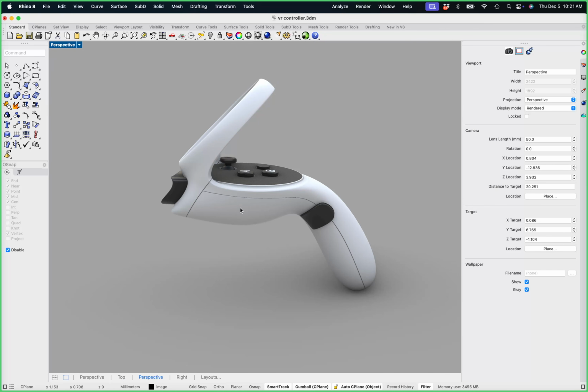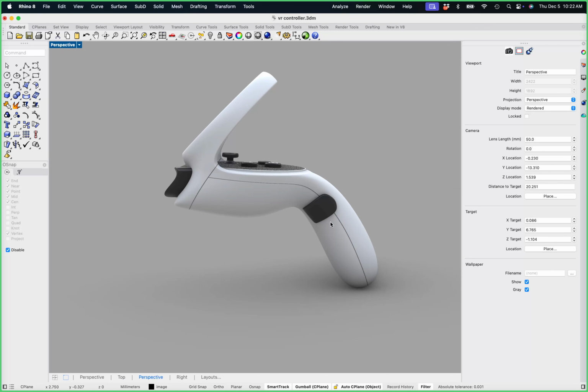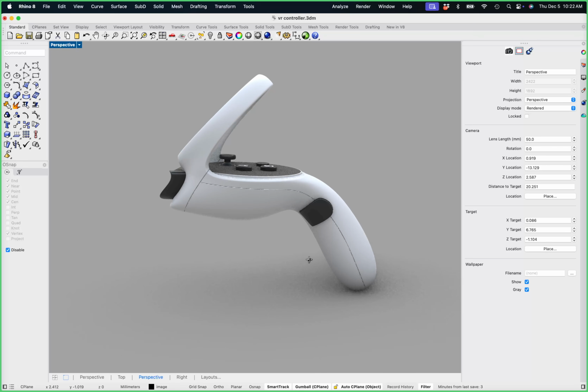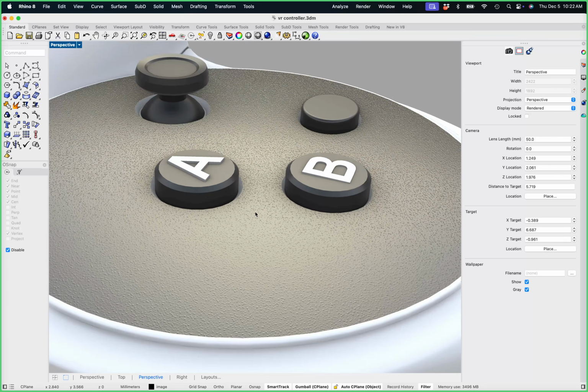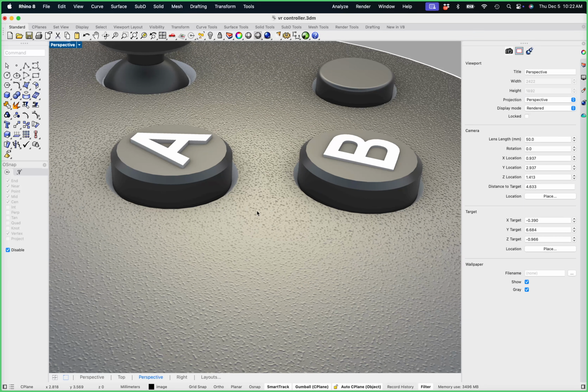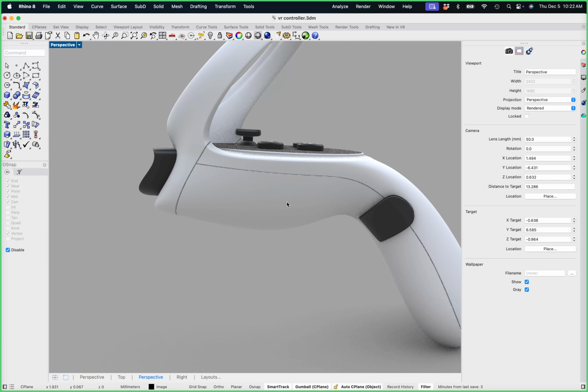So, fun trick: let's say that this had a pebble texture on the bottom of it and you actually wanted to print that texture. You can displace that in the render view, take a look at it, get it the way you want, and extract the render mesh. It's going to bake that displacement into the part, and then you can print it. So if you wanted this pebble texture to print, as long as this was done in the displacement channel and not the bump channel, you could end up with something that would actually be printable.